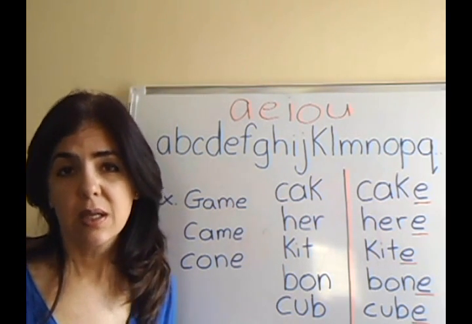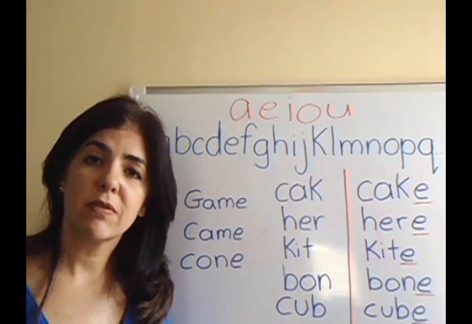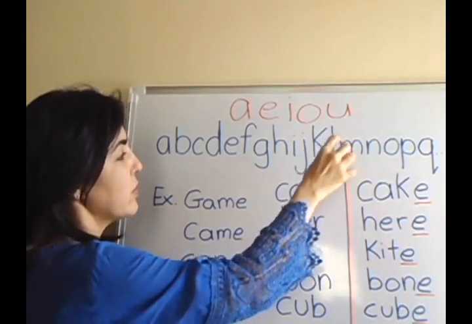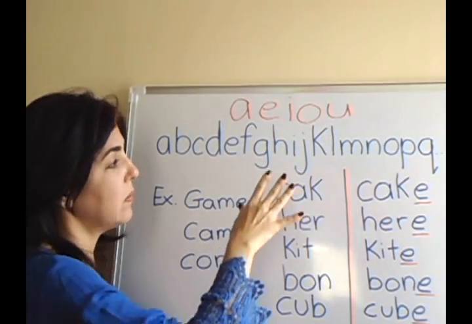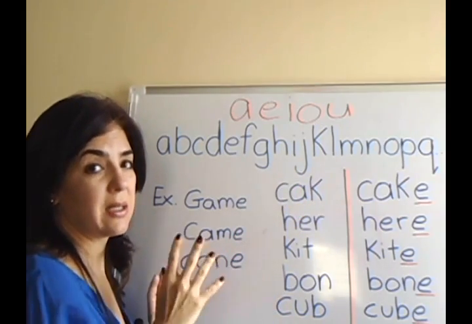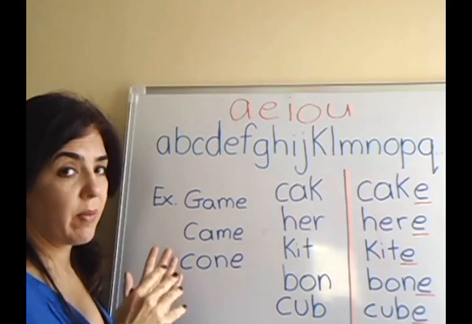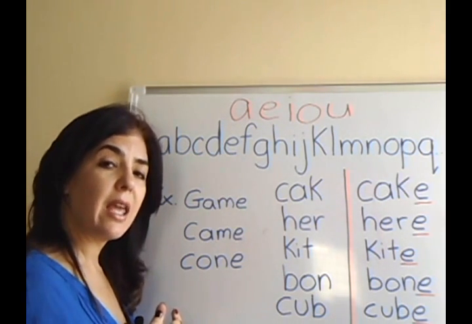At this point, they're able to read three-letter words. Now let's introduce the names of the letters. You're going to give them the letters from A through Z, okay? Here in my whiteboard, I didn't get to letter Z because it doesn't fit. But you're going to show them all the letters from A through Z and have them sing the ABC song.